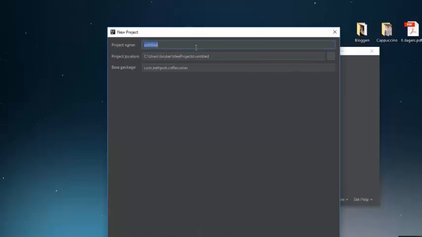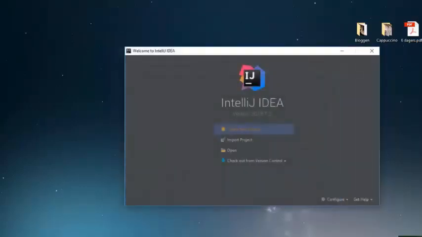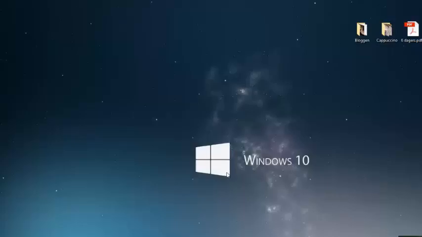The project name will be Coffee Corner, and the base package will become netbot.coffeecorner, and here is your domain.com and the subdomain. So just click finish here, and the project is now created.